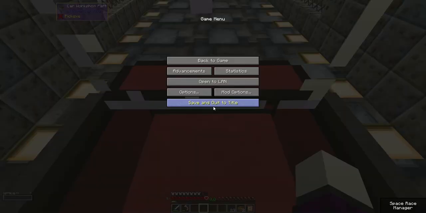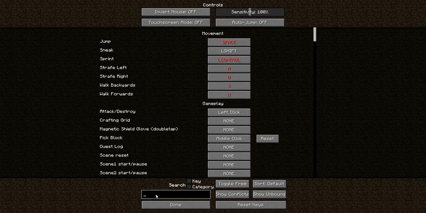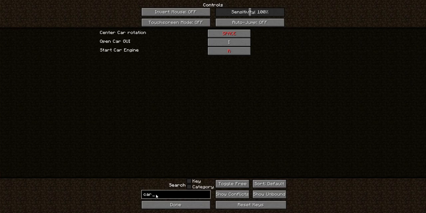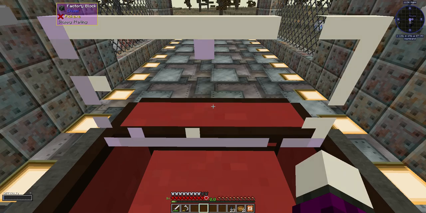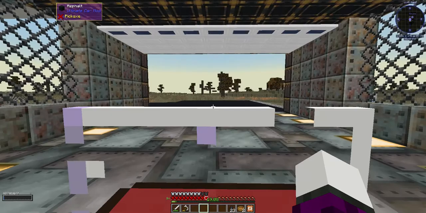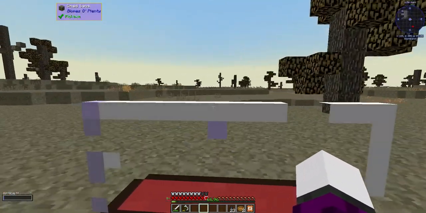How does one move it? That's the question. Car mod, car rotation, car GUI R. Okay. There we go. It's purring like a baby now. This isn't a DeLorean. Oh!